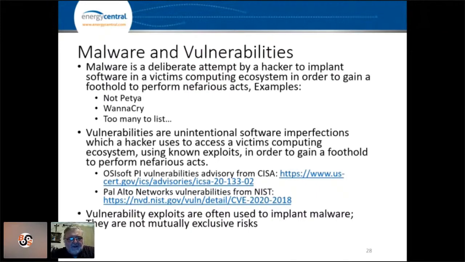I would put those in the vulnerabilities area just because they are exploitable. And vulnerabilities and exploits are often used to implement malware. So these are not mutually exclusive concepts. One can be used to leverage the other. So that's another way to think about this.